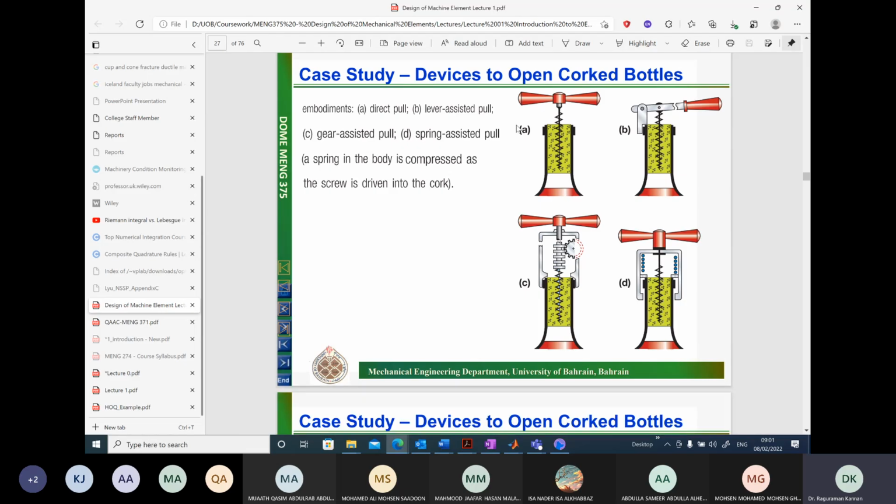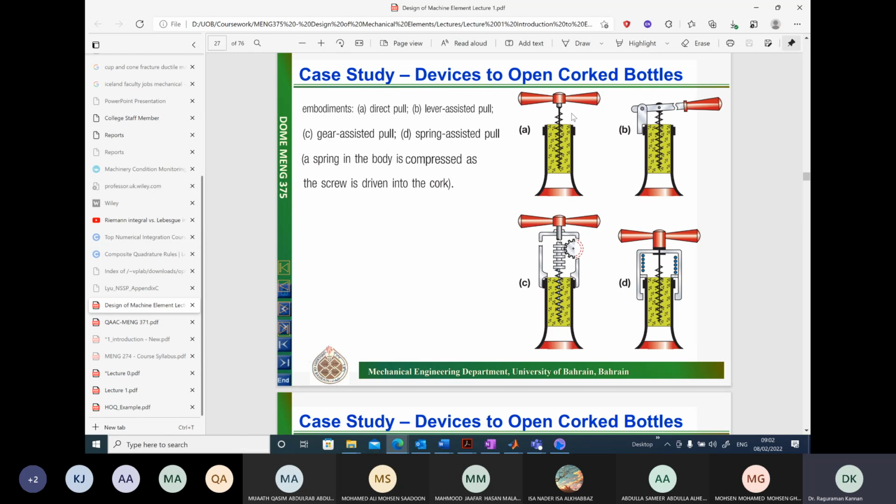Okay. All right, so here you can see in the case where I apply the force on the top, how to come up with a shape of the product, how to apply the force. The force can be applied on the top using various methods. One is applying the screw. Directly you apply with the hand.